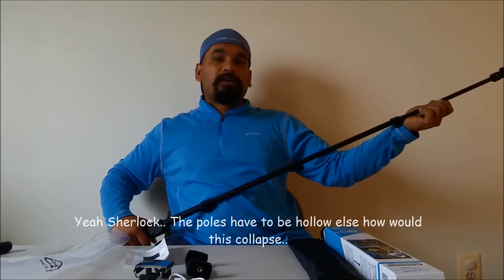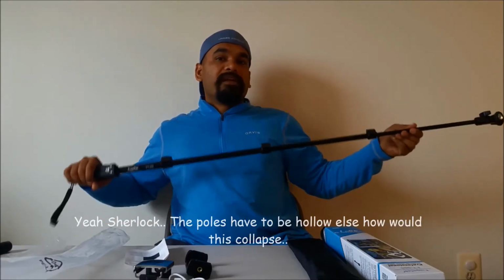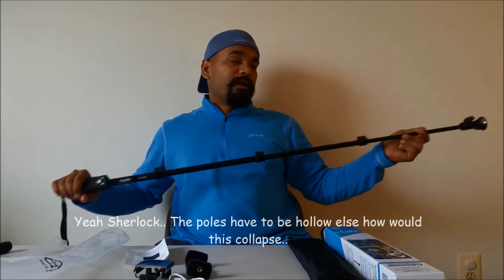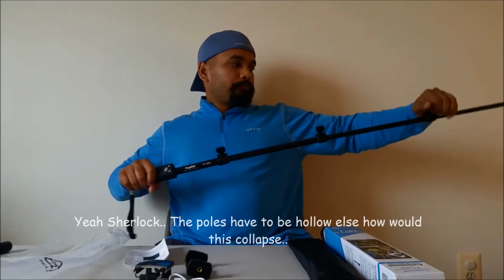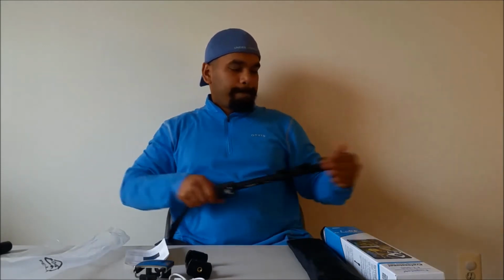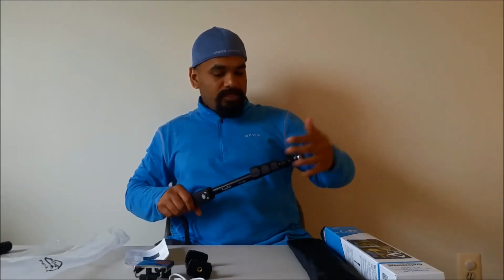The poles are hollow, but they are really, really sturdy, very good quality metal here. Okay, so that being said, now let's talk about the other stuff.